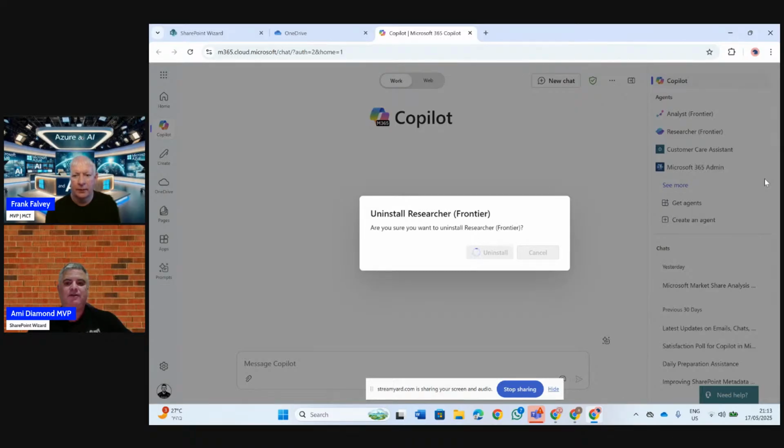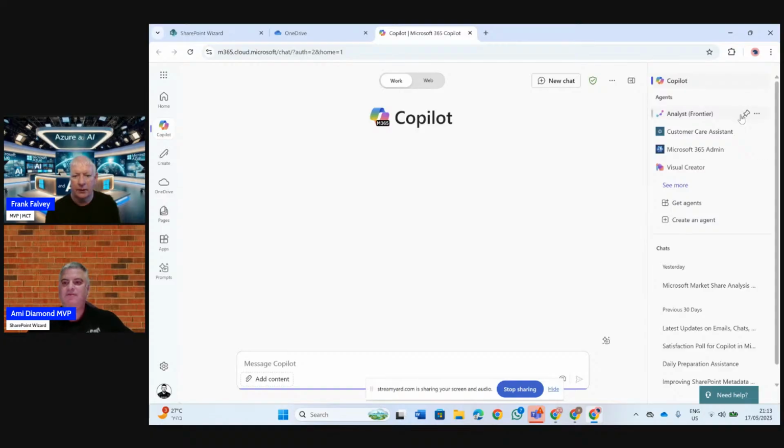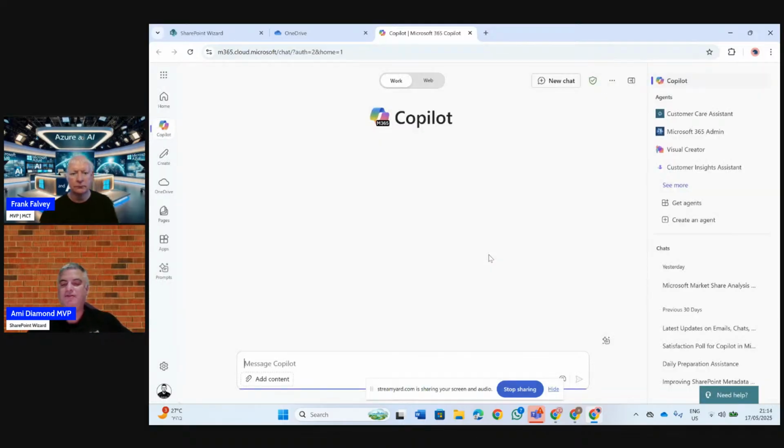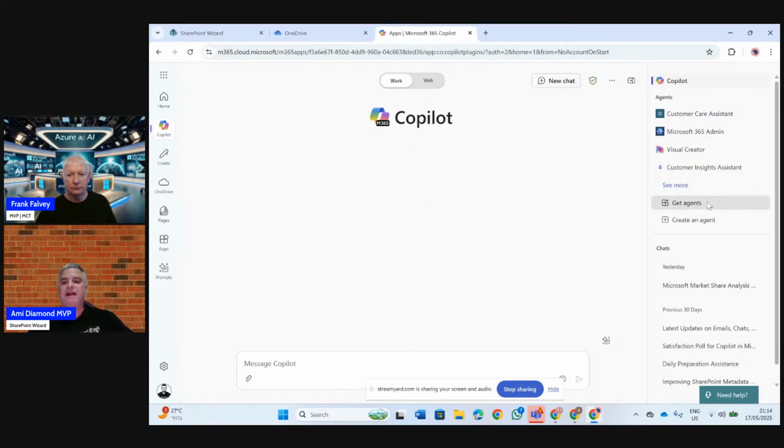So let's just wait for a second. Okay, this is removed. Actually, it's just like any agent. It's not an agent of Copilot Studio, but all I need to do, if I have the license of Copilot 365, is go to Get Agent.